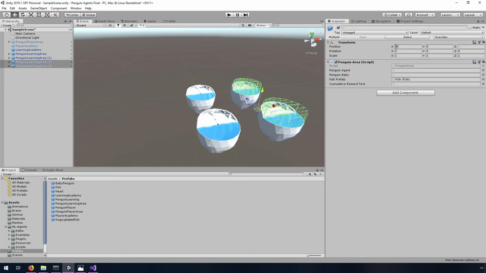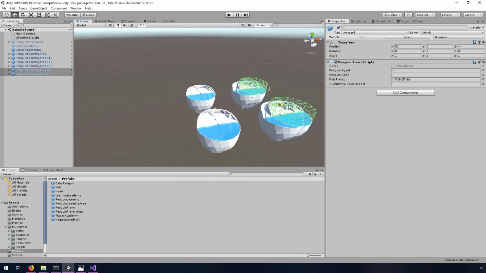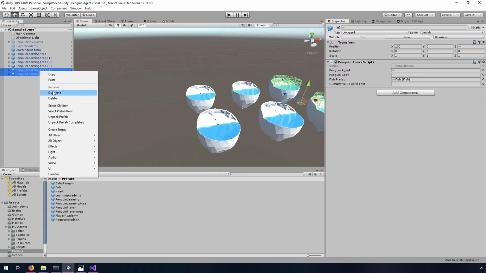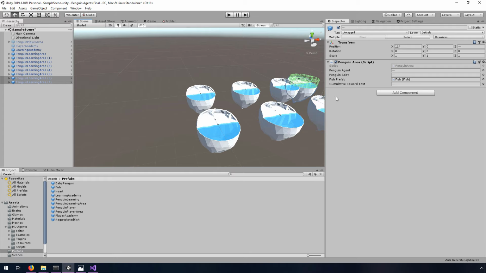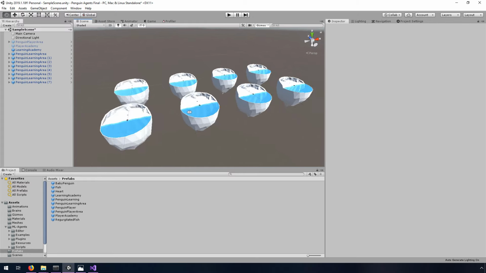See, I can see the position change to 50. I'll duplicate them again and move it over to 100, and then duplicate them one last time and move them over to 150. Okay, so now we have 8 environments that are going to be training simultaneously.